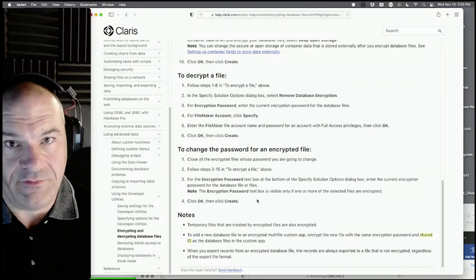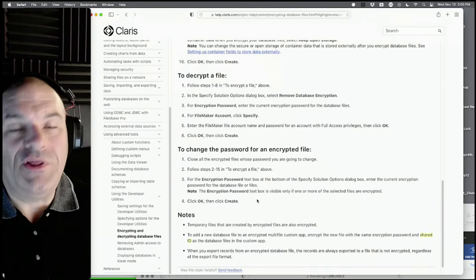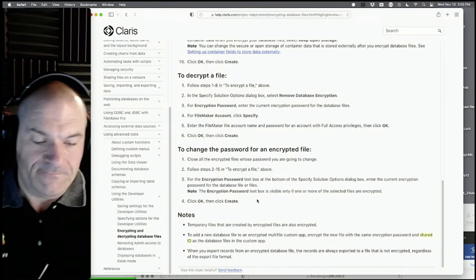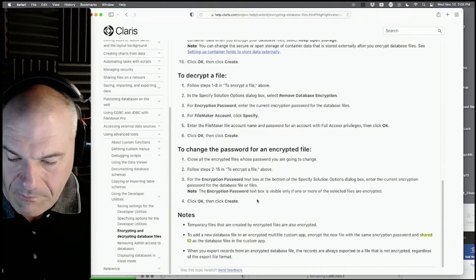A custom app hosted by FileMaker Pro, okay, will encrypt the data from itself to another client if you install an SSL certificate. There's nowhere to even install it on FileMaker Pro. There's no SSL certificate install function anywhere in the product, okay? But that's the kind of stuff they throw at you, okay? Privilege sets. Let's talk about privilege sets real quick. We'll end on this note for today.